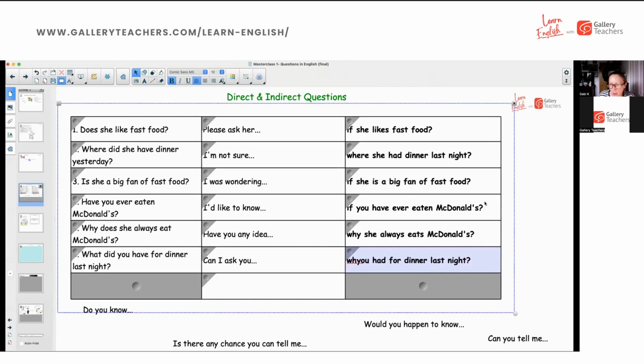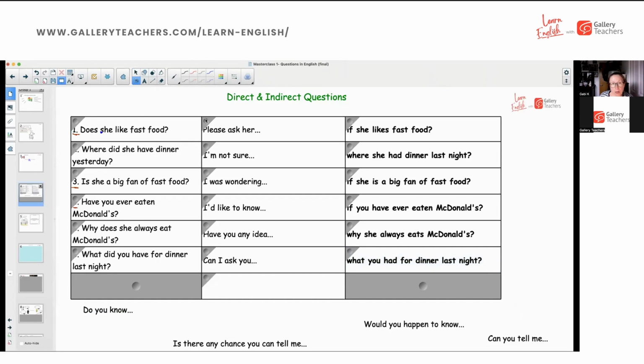Okay. So now, what is happening here? Okay, I can see you already know. So we are just going to say it again, because maybe there are some people here today who still don't know how to make indirect questions. So what happens? In direct questions, we use auxiliary verbs, right? So where did she, is she, have you, does she, did you? And what happens when you introduce the same question using one of these introductory phrases? This changes into a statement. So it's no longer a question. So we have "if" when the question starts with the auxiliary verb.